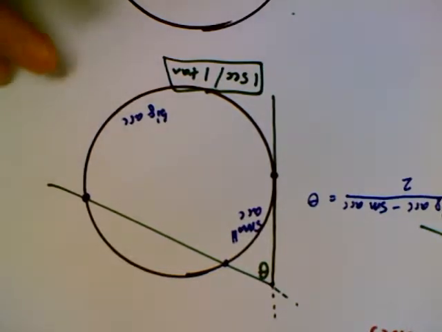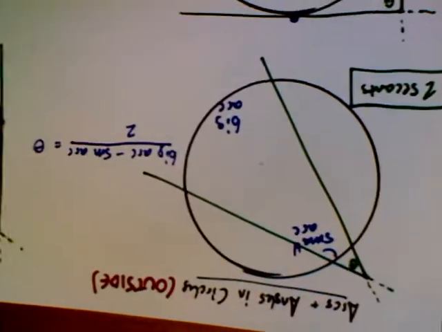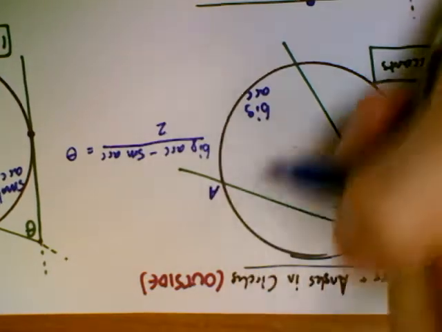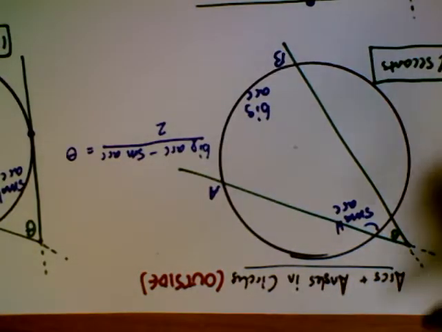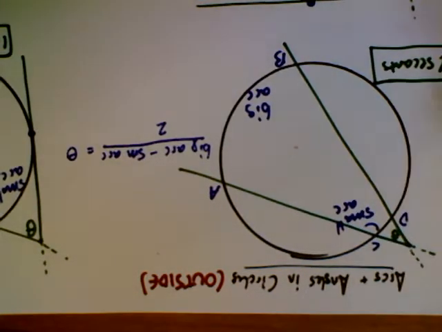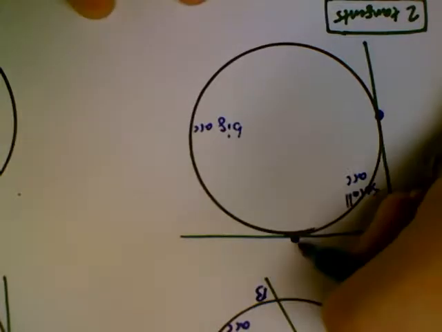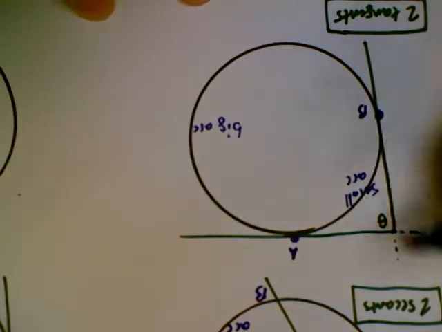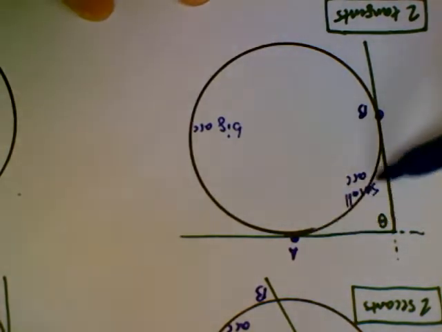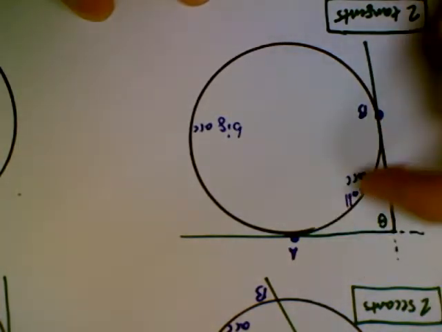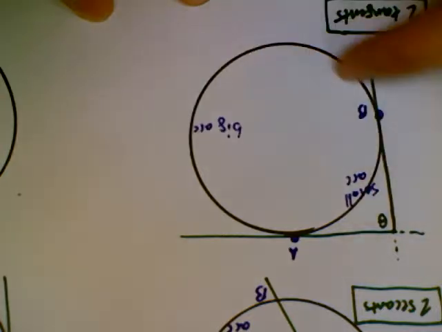So if you want to put letters on that because that makes more sense to you, we can do that. In this case right here, I'll make my big arc the same in all three of them. So I'll have this be A and B, and I'll have my small arc be C and D. Which means in this lower one, my big arc would be A and B. This one's a little bit tougher because the small arc is A and B as well. It's the minor arc here, and then the major arc is the big one.